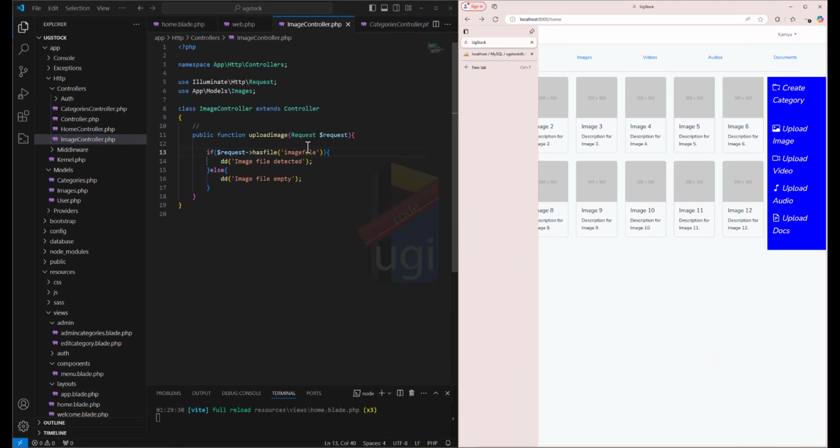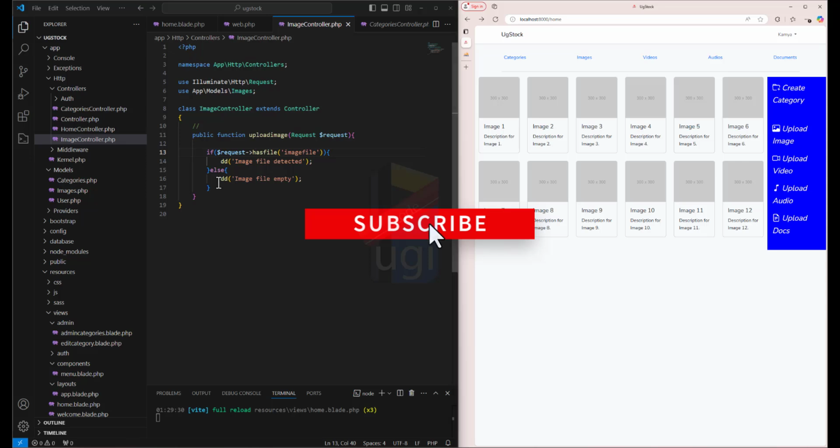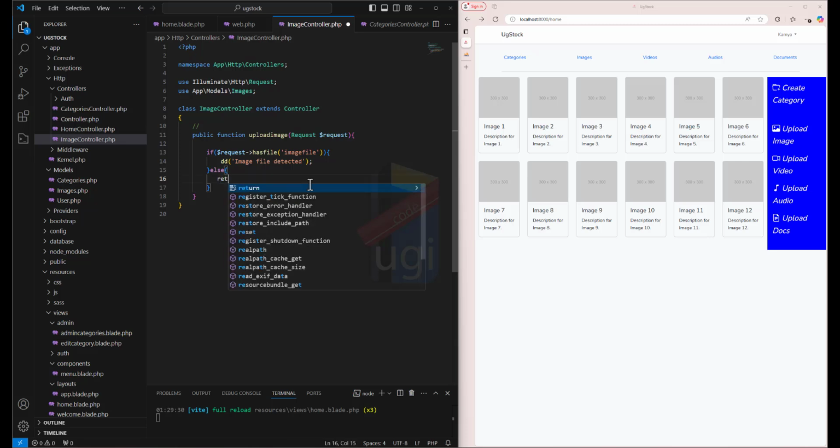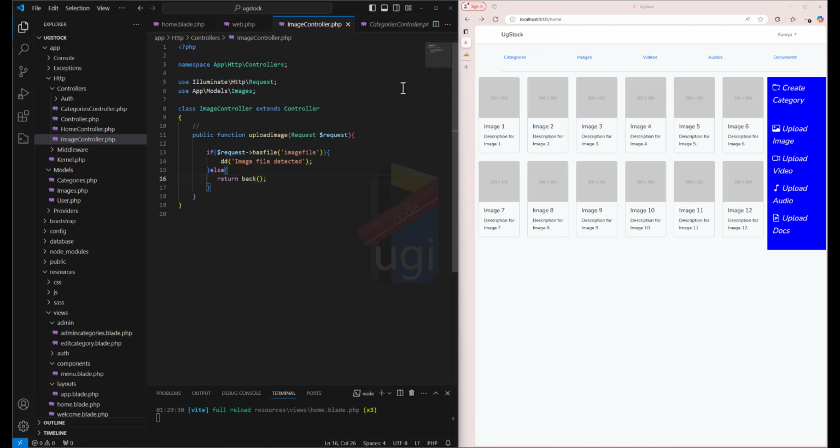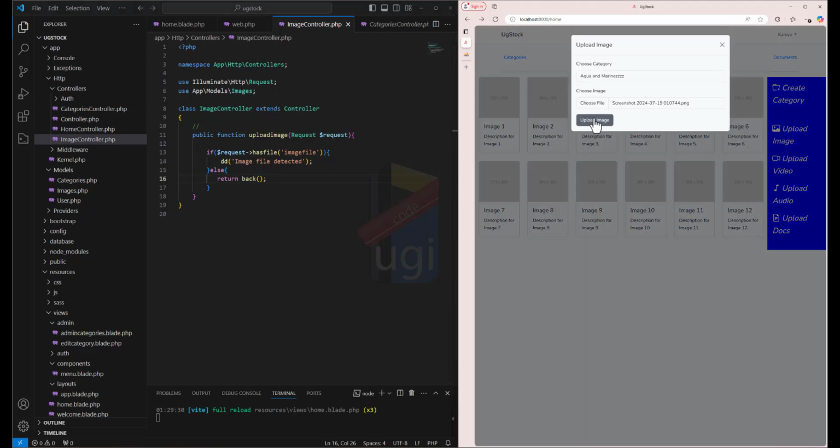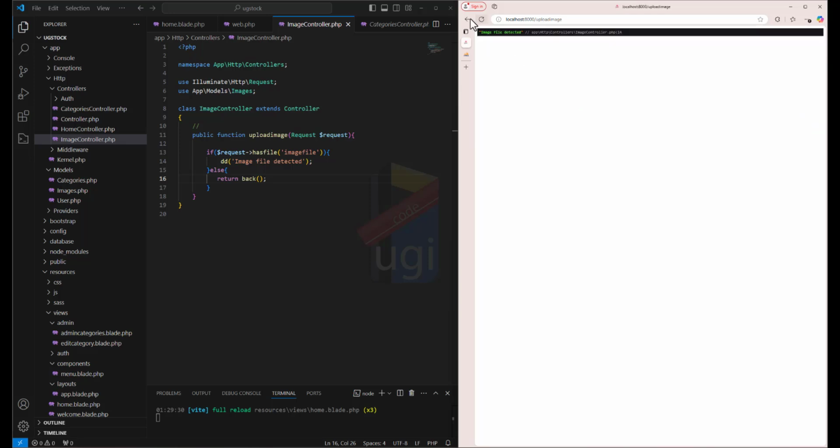So after this check, I think now it's up to you. If the image file is empty, I think we should return back with a message, but I don't have that message. But if the image file is not empty, then we should go ahead and do something. So let me check. I'm going to choose the file, upload. So image is detected.